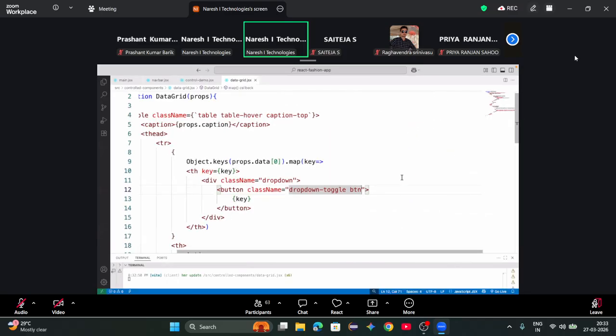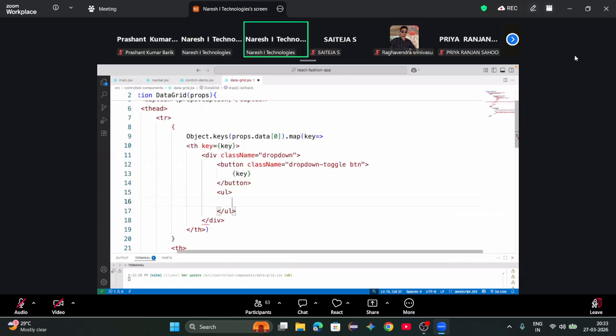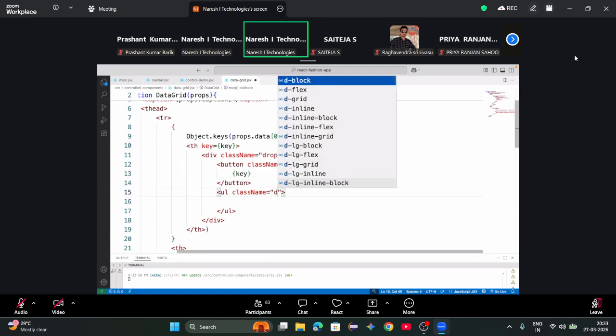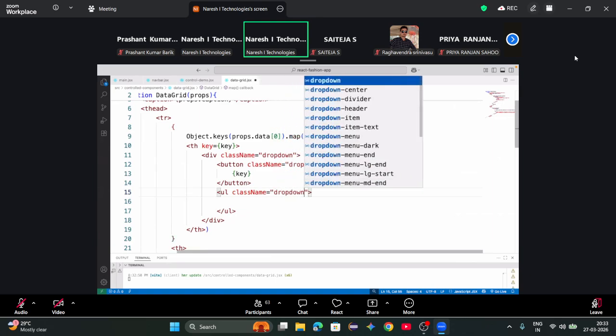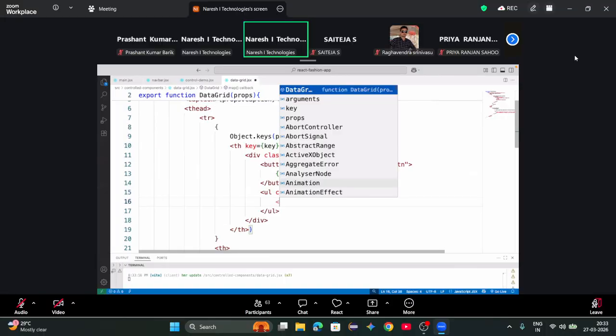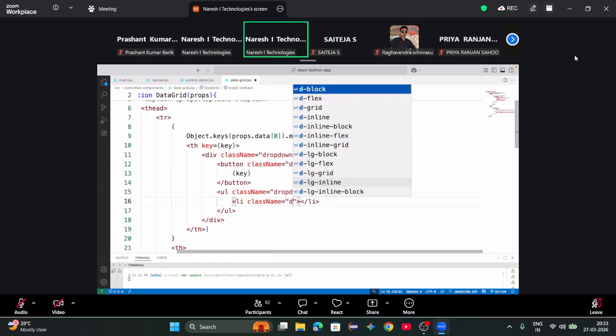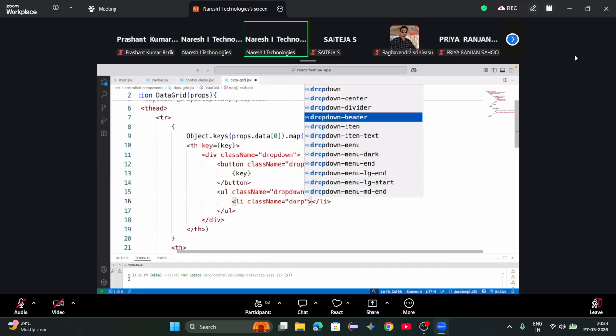Now inside this, we have a UL, an unordered list, with class name dropdown-menu. Here we have a list item with class dropdown-item.